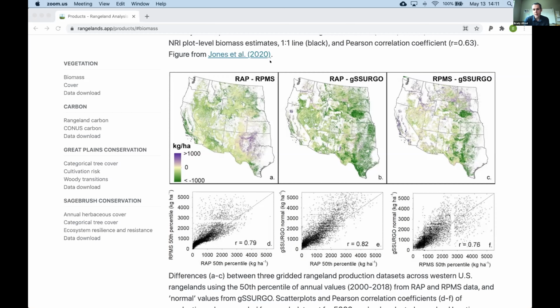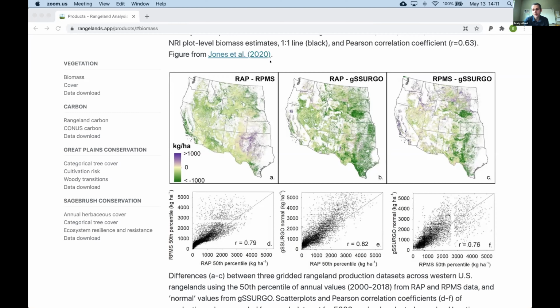And so these three data sets, RAP, RPMS, and gridded SSURGO are kind of the three broad scale data sets available for rangeland production. And unfortunately, SSURGO is more of a static snapshot. It just kind of gives a high, medium, or low value, and so it doesn't tell you how things change through time.